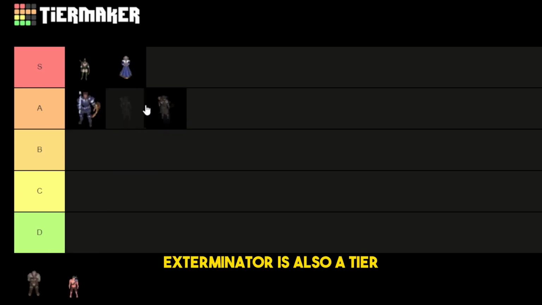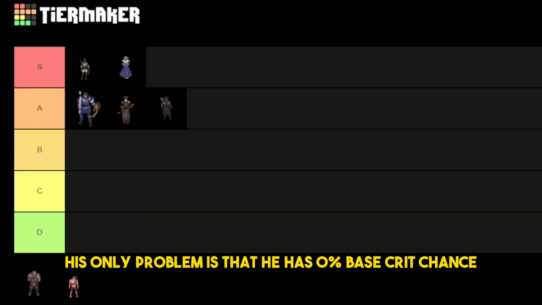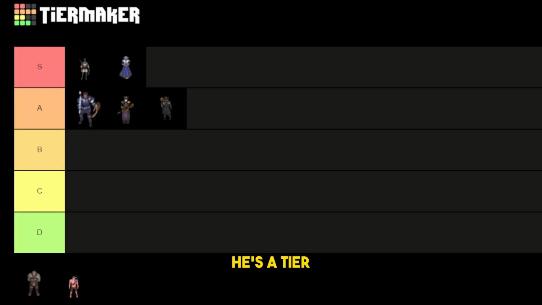Exterminator is also A tier. Great attack speed, great fire main attack for synergies with Fire Affinity, Dragon's Breath, and Meteor Strike. His only problem is that he has 0% base crit chance, which is a shame. When you have the right traits and equipment to combo with him, like the Ruby Circlet and the Sparking Tips, then he's perfect. Since you really need these few requirements to make him perfect, he's A tier.